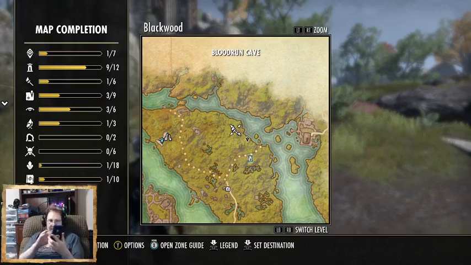Let me see if there is one in there. We need to go over there to talk to Mimjasa. Let's see. ESO, Bloodrun Cave, Sky Shard. Yep, there's one in there. The boss was Tuma Mazeth. Yep.